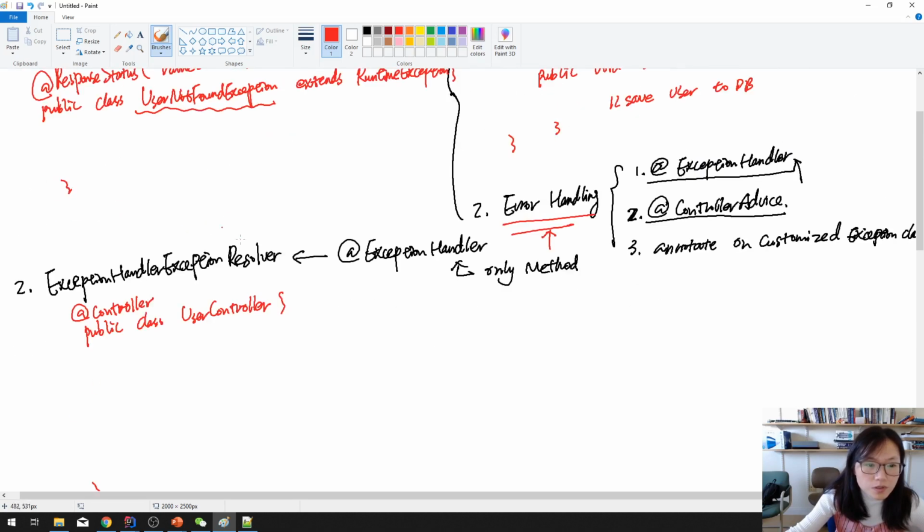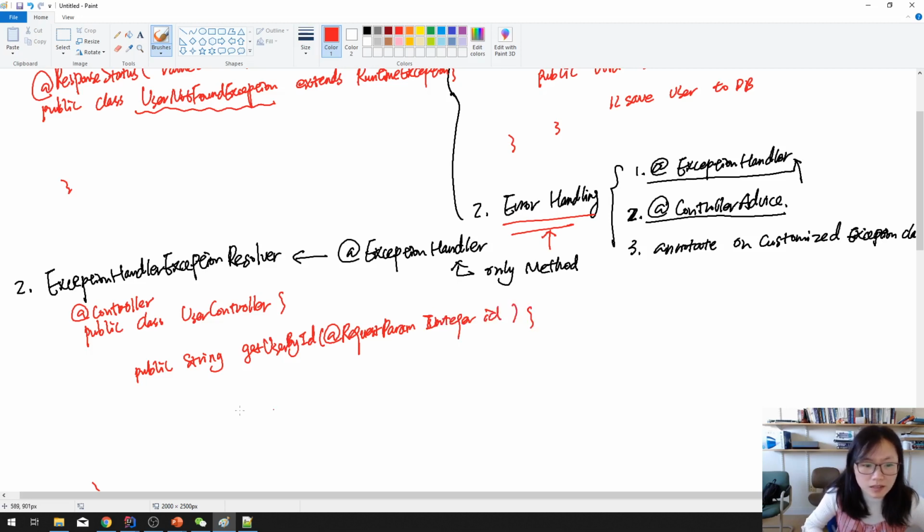Suppose you have a method like this one, public String getUserById. Then you use something called a request param, an int or Integer, doesn't matter, or String id.